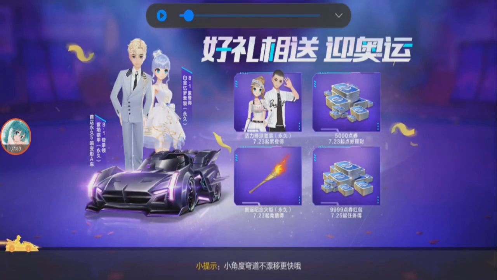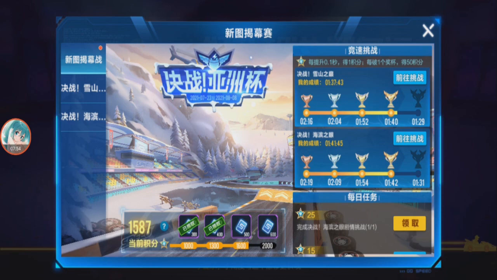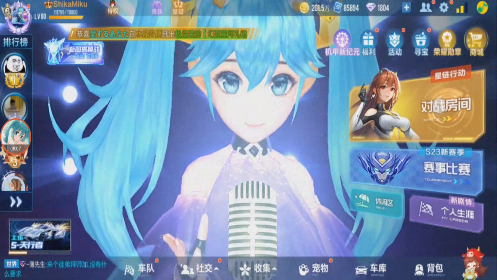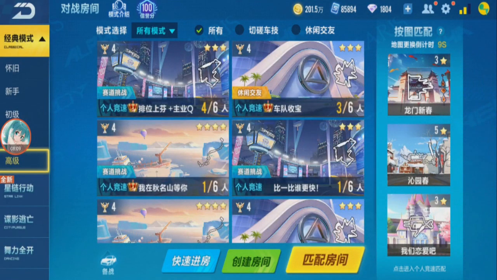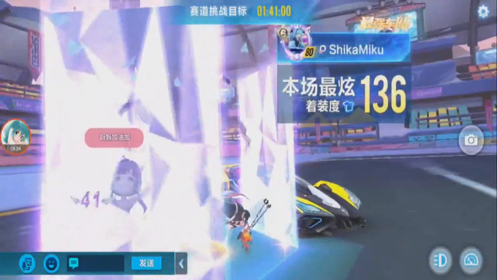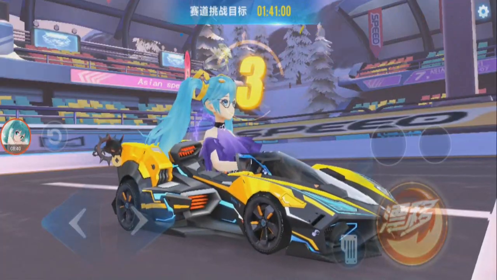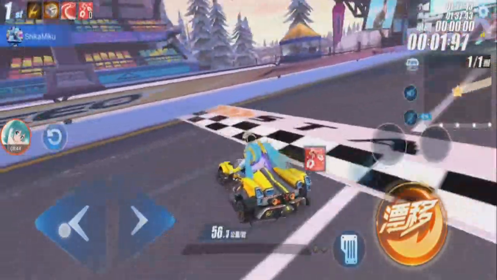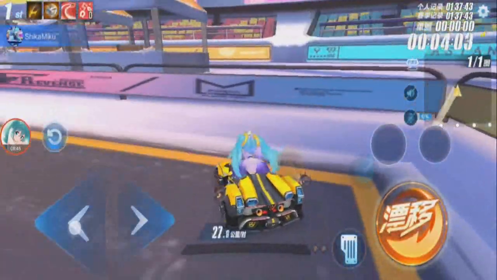Okay, so that's the two new maps. I don't know if there's any Easter egg or not. I'll try to go for some Easter egg hunting, see if I can find anything. Right, this is the start, right? Anything at the back? Just a test. There's nothing at the back. Okay, never mind.